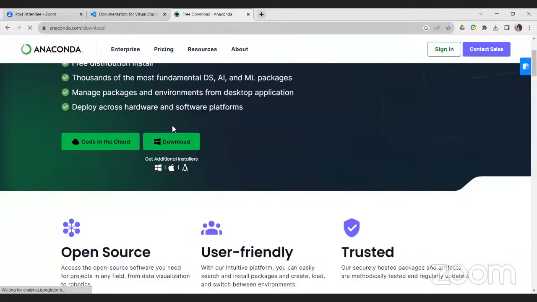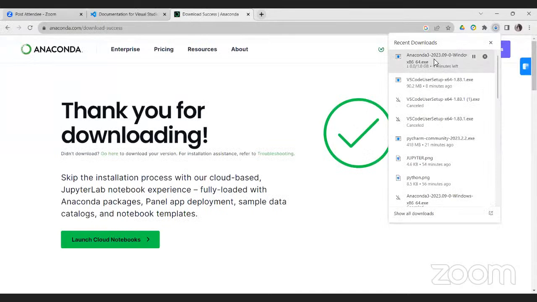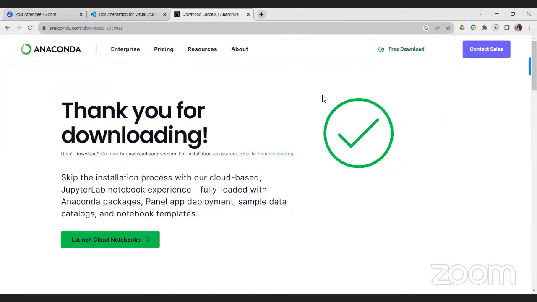Okay, now second is to click on the download. Here you are going to get three options: Windows, Mac OS, and Linux as well, Ubuntu. So you can click on top of it, and here the downloading started. Since I already have Anaconda, I'm not going to download it again. But let's wait and see how much time it will take, and then we will do the initial setup.